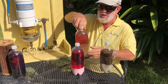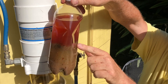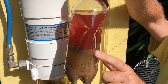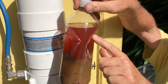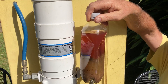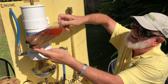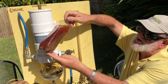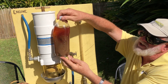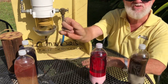Another thing that can plug up your fuel filter is just contaminated fuel. You can see here at the line we've got water down at the bottom, sludge that's actually floating, and then dirty fuel. Notice the different colors of the reds — the dark red cranberry color is good fuel, this is bad fuel. So all of this junk will get trapped inside your fuel filter and that means you'll have to change the fuel filter.